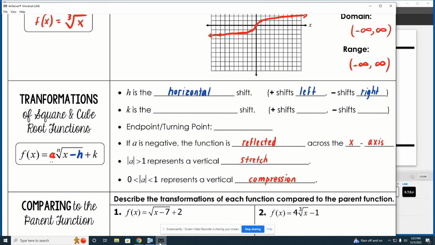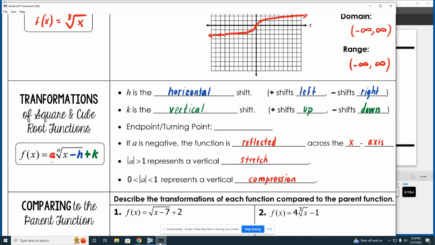And that leaves us with one last thing, and that is that plus k. So that's if something's being added or subtracted on the outside. Remember, outside is always vertical. So if that's some value out there, it's representing a vertical shift. It shifts up or it shifts down. Remember what we said about outside? We said it is what it is. So positive would represent an upward shift, and minus would represent a downward shift. Okay? And that's really all of the transformations.